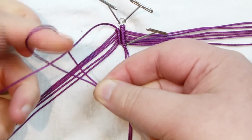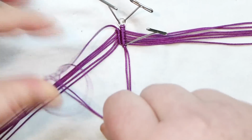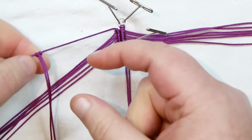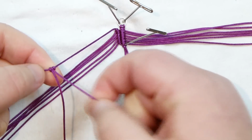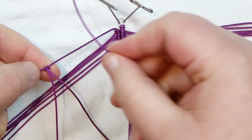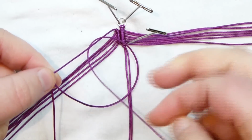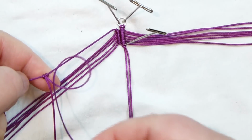And again, we're using the lark's head knot here first of all. Put your fingers through and pull the tails through that loop. Pull it tight. And then what we need to do is have a little bit more spacing between every knot here. So you have your cords coming out from that knot naturally towards each their own side. I'm going to take the one to the right side, stay on the right side of the knot, put it back around, over and back underneath, up through the loop of the holding cord there.